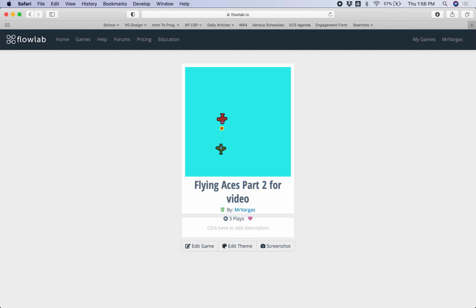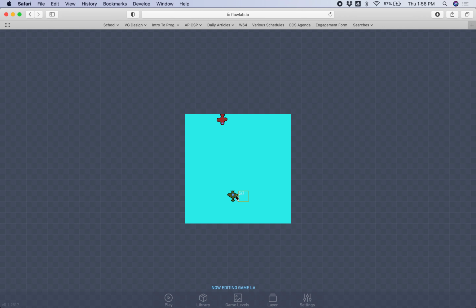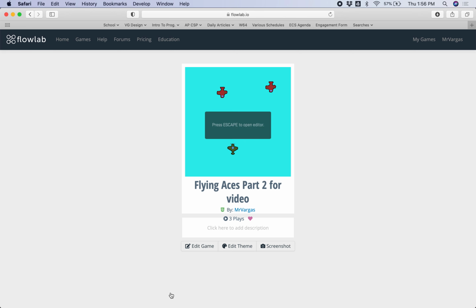Let's test our game. And you see we're destroying the planes. If one of them hits me, it should do game over, which it just did not do because we haven't coded that yet. We need to code it so that when an enemy plane hits us, we lose. But we see that the cloning is working. That's what we're testing right now. It's cloning, or spawning, I should say. It's spawning a new enemy every second, and the enemy is coming at a different X location.